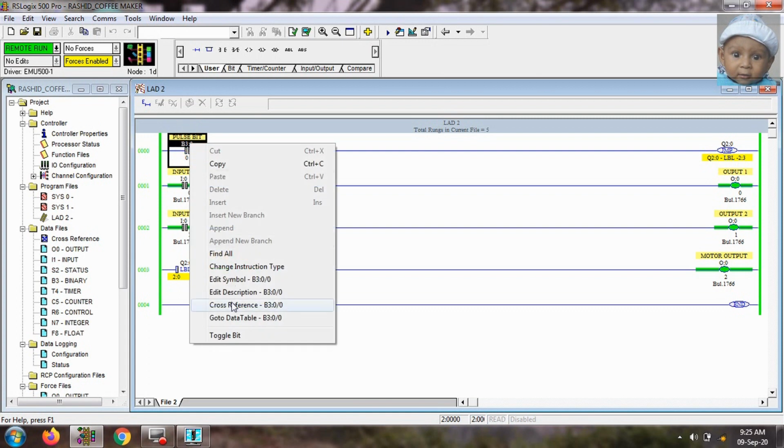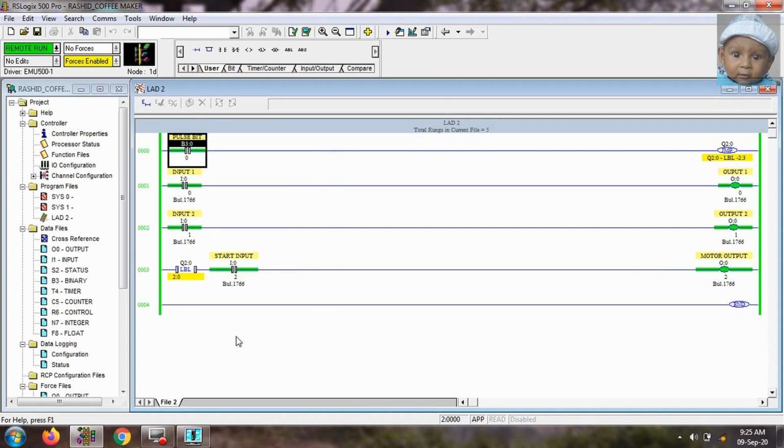But if all the outputs are on and after that you give the pulse bit, the JMP will not work.